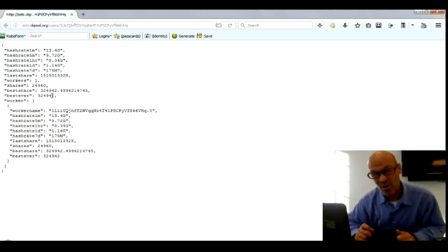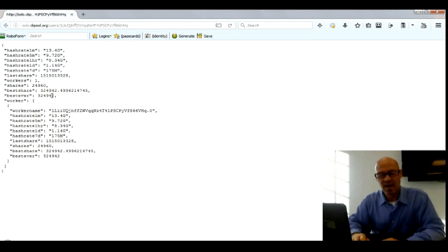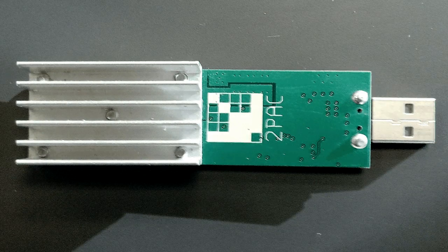What is the difference between solo mining and pool mining? Well, with pool mining you are guaranteed a small piece of the pie — and I'm talking about a minute piece of the pie depending on the number of individuals, users, and workers within that pool. So using this 2-pack stick, I am probably going to be making a couple of pennies a day if I'm lucky.